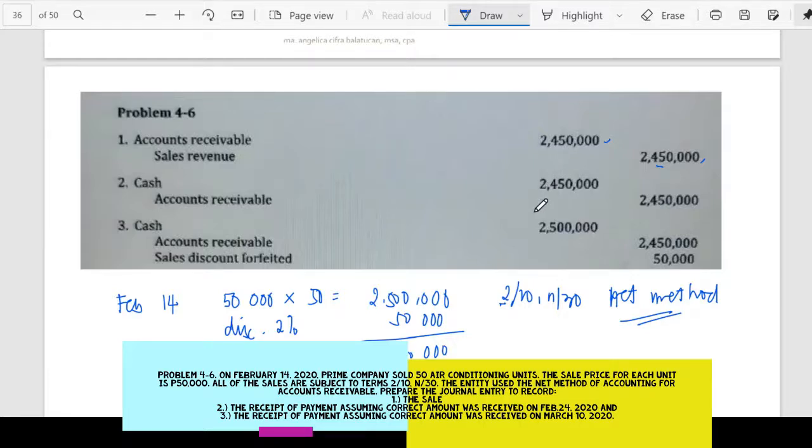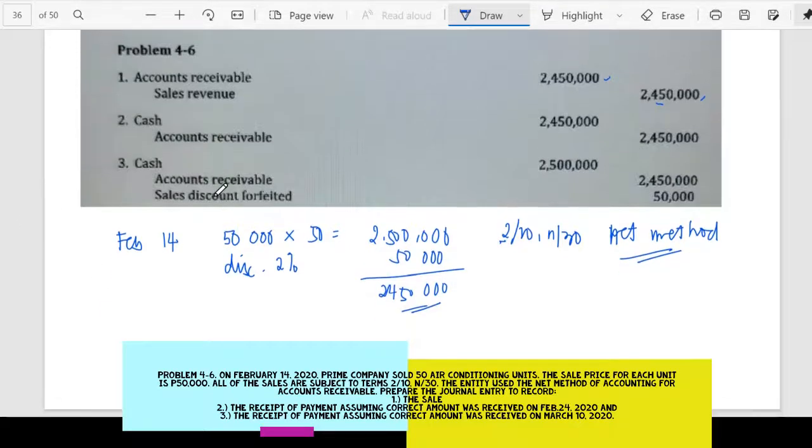For number 2, assuming it was able to collect on February 24. So let's compute what would be the last day of the discount period. So plus 10, that would be 24. So February 24 ang last day. Ni bayad man siya February 24, so therefore na ay discount. But since na minus naman na to daan ang discount pag record na sa sale, so just simply close the accounts receivable nga 2,450,000. Dili na ta mag-deduct na sad og another 2% ha. Wala na i-deduct. Kay man naman siya og deduct og 50,000.